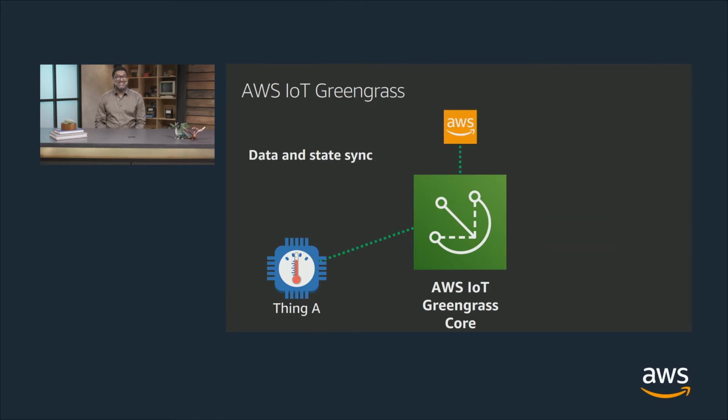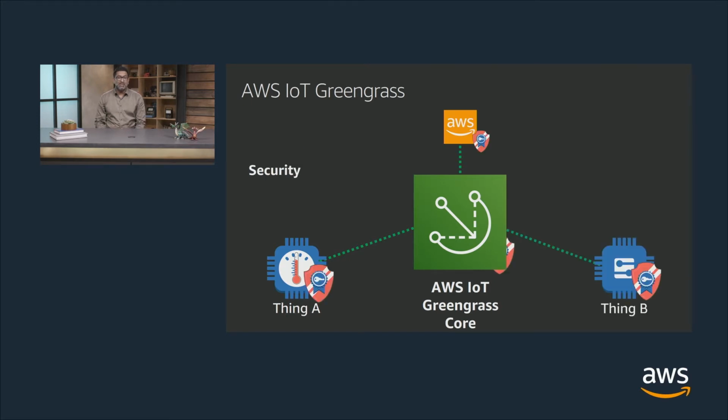You also get data and state sync. This means that you can constantly send data to your core, and maybe late at night you're thinking, well, this is the best time to actually sync. Then you can sync to the AWS IoT Core cloud to have your data be registered once versus multiple times a day. It's the same security that you're used to with AWS grade security, here being TLS 1.2 encryption as well. So all your links are secured.